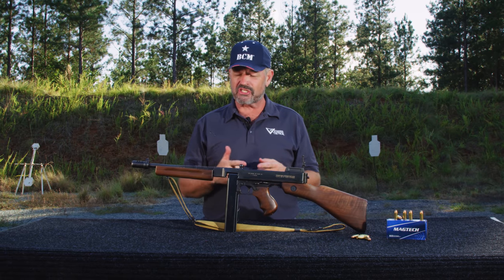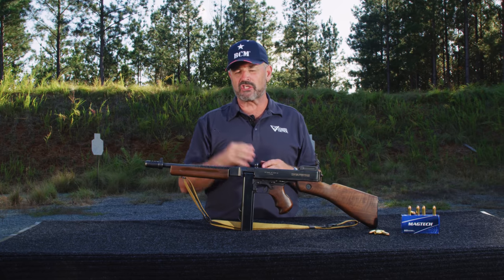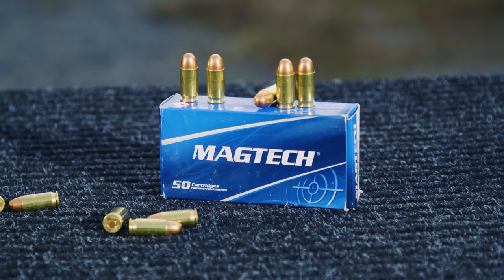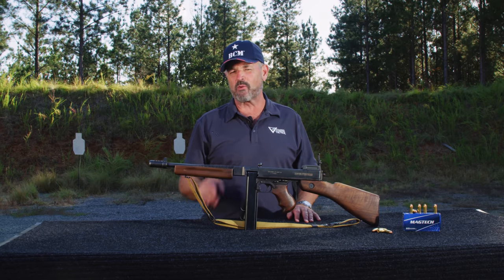We're fixing to light up this classic, almost 11 pounds, so it's one of the heaviest submachine guns ever fielded, also one of the most controllable. You guys let us know what other Made in America guns you want to see on this channel. Ammo courtesy of MagTech, Thompson M1928A1 coming your way.